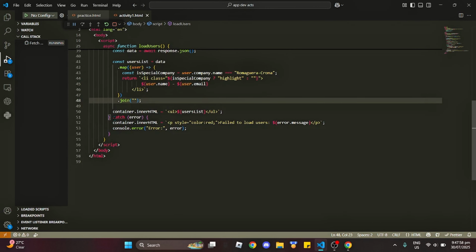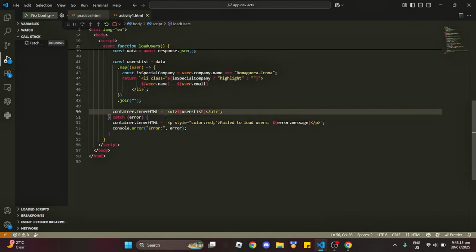And then we have this line. This is only to display the user list inside the unordered list element in the userContainer div. And then we have this catch (error).